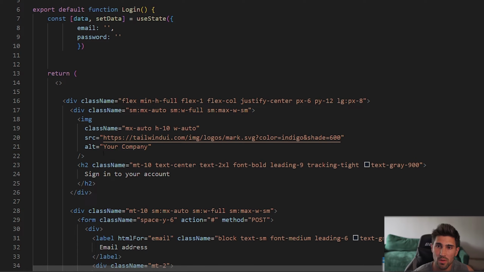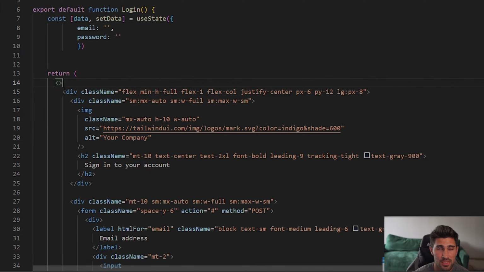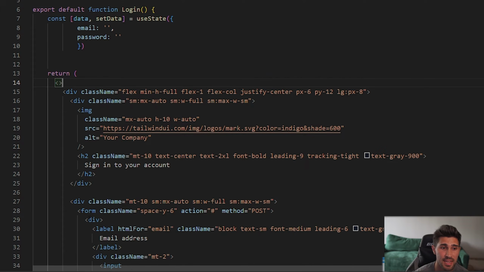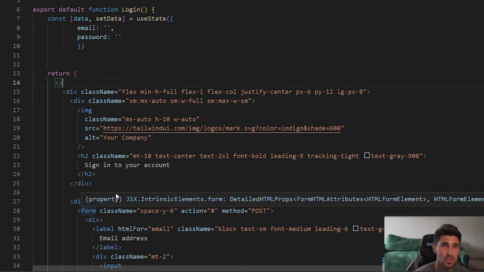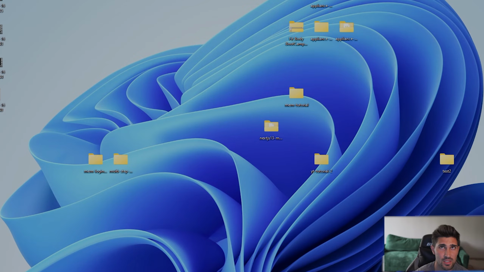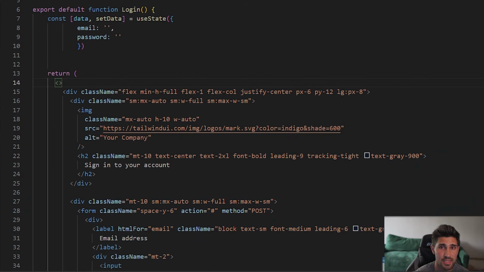Okay, now both of these inputs, we are getting the state from what the user is typing. And we are not using Axios for this specific file. The reason why is because NextAuth provides us a sign-in function that we could import in here. So the next thing we are going to do is make sure everything is set up inside of the backend of the login API.